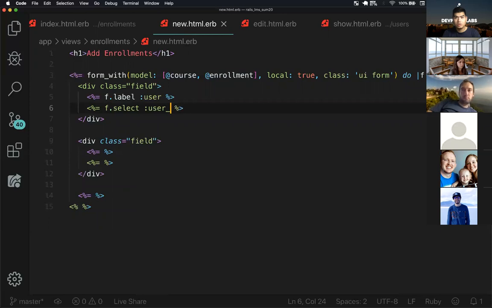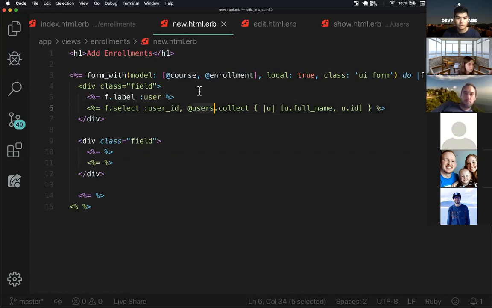So this one is for the user ID. And what we are doing is that it also requires an array. And the array that we will have is going to be users plural.collect, calling each one of those as u. And inside of an array, it will have each of the users to be able to grab their full name as well as their ID.